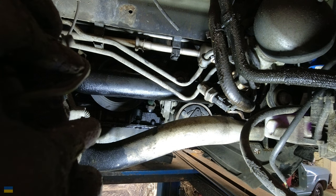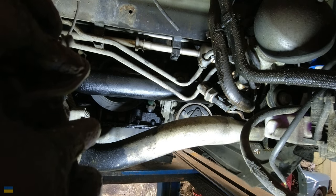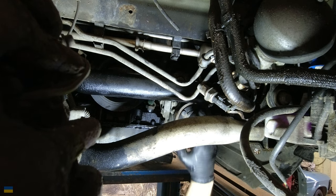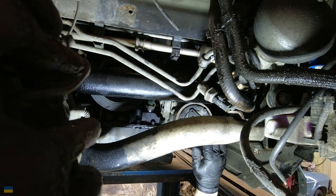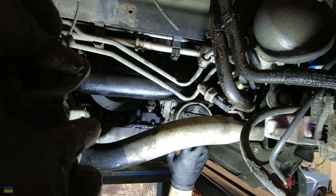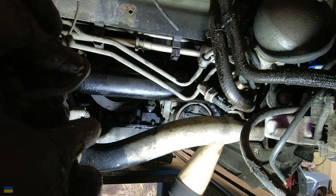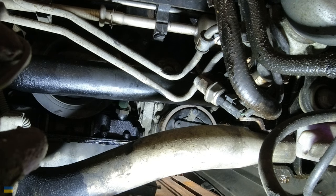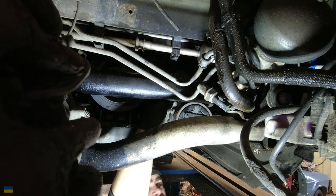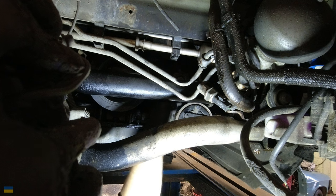Right, let's see what else we got. So, aircon pump, please don't be that. Oh, that's idling quite nicely. That feels good. Alternator above it, I think. Up there. I think that's new. No, that's not that. That's good. Idler there. Oh, hello. Oh, that's rougher than a badger's ass. Right, well, that'll be it.